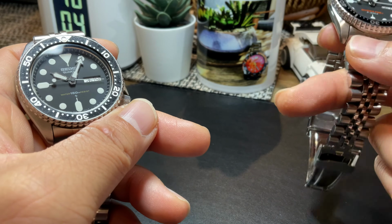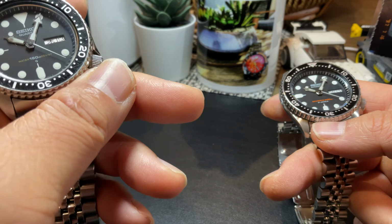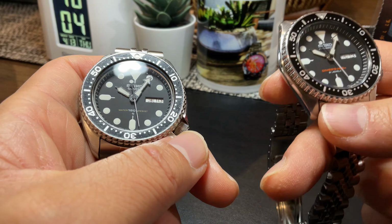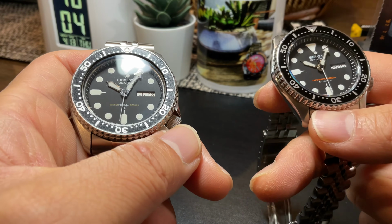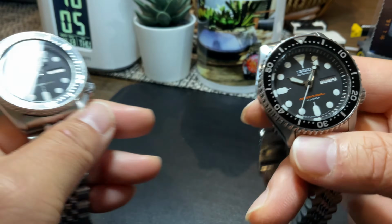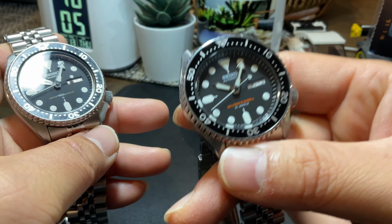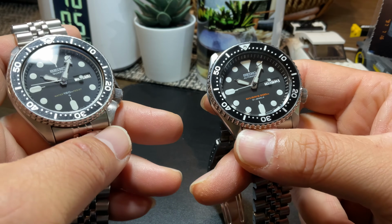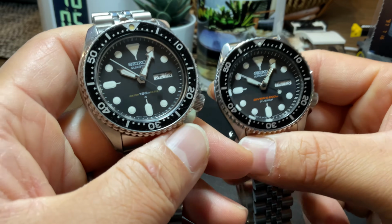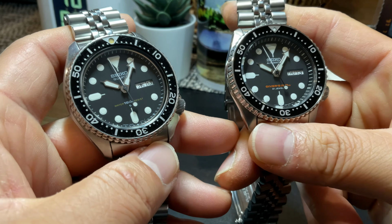I think the 7002, which is automatic, and we have a 4S26, and that's another quartz movement watch. Those two watches exist in between from a timeline perspective. They were made in between. But without the 7548, there's no SKX. You see, without this, there's no SKX. So guys, just in that statement alone, we should pay attention to this, because in the long term, those two watches will be very collectible, and there's a reason for it. In terms of dimensions, they are very similar, if not the same.